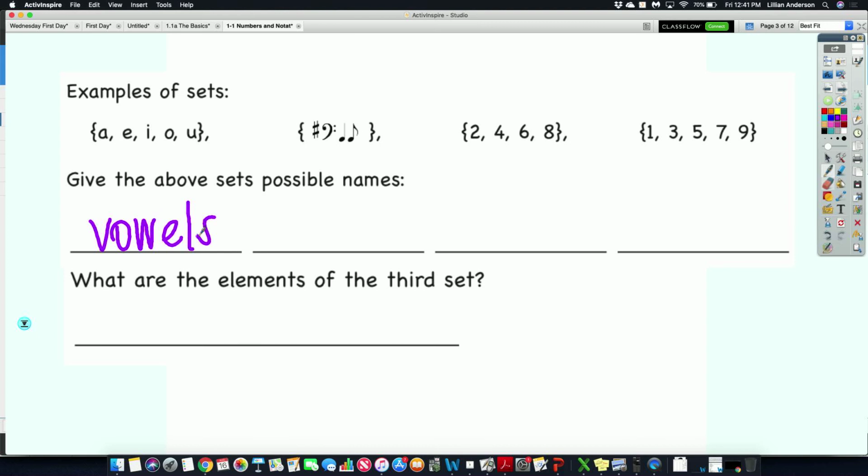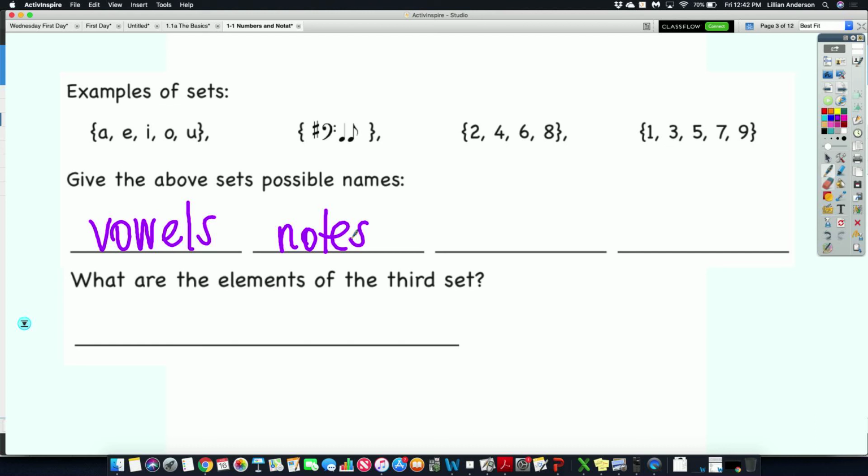Okay? What about that one in the middle? Music signs. What are those signs called? Notes. Yes. Music notes. For those who play an instrument, those are sharp. That is the bass clef. Oh, I'm rusty. That's a quarter note. Quarter and eighth. A whole note is the open one, right? Ooh, music theory. I ain't taken that since like 7th grade.